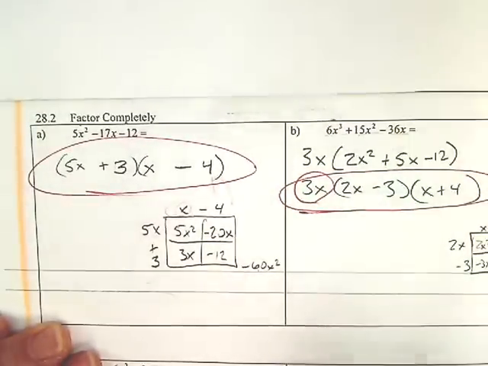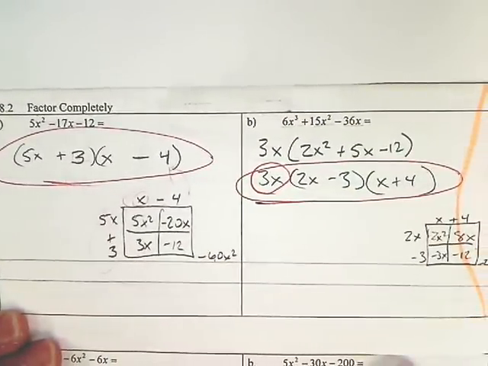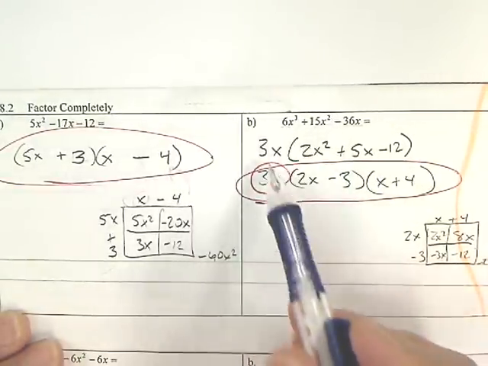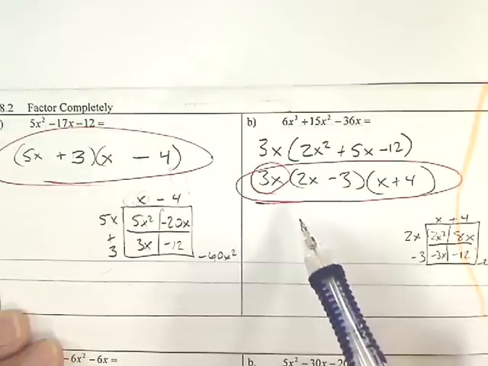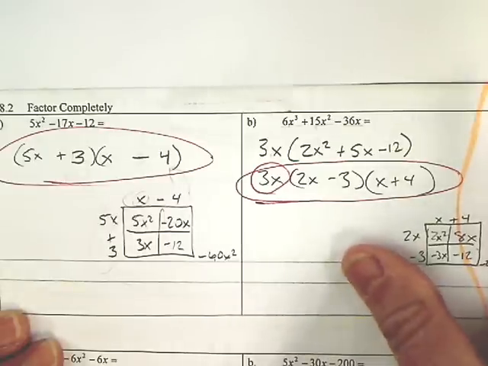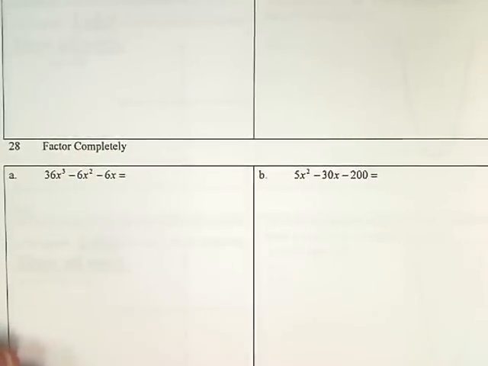Alright, we're back. And remember, I pulled out the common factor first. There happened to be an x in there also, so 3x was a common factor. Okay. So then, let's try that again. You write down those two, hit pause right now, and then come back after you're done.